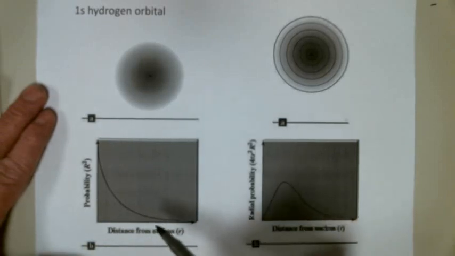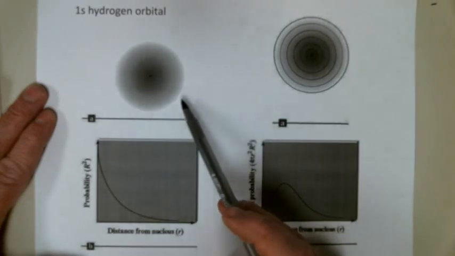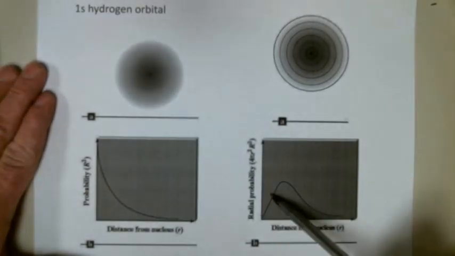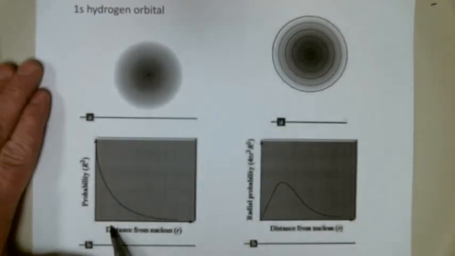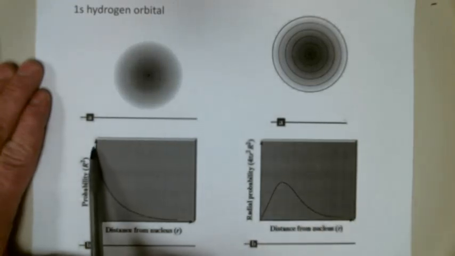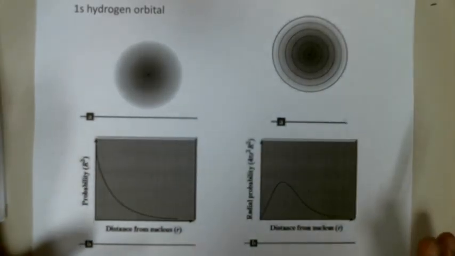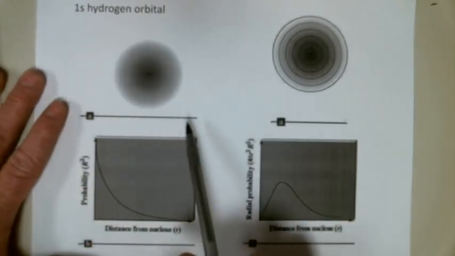So when you do the 90% integral of this, that would define the edge of our orbital, right? Because we said 90% probability is how we define the orbital, didn't we? I believe so. And then the radial probability, all that does is it takes into account that as you're going away from the nucleus, the volume's increasing, right? So that's why it goes like this. Does that kind of make sense to you? All right, well, don't worry about it if it doesn't. What's important is just knowing that an s orbital is spherical.